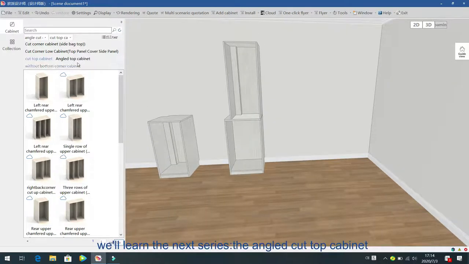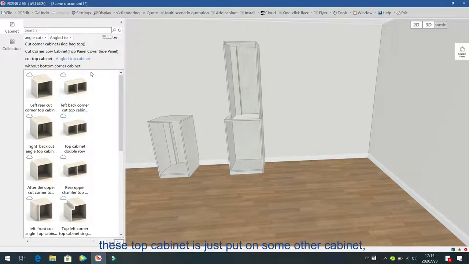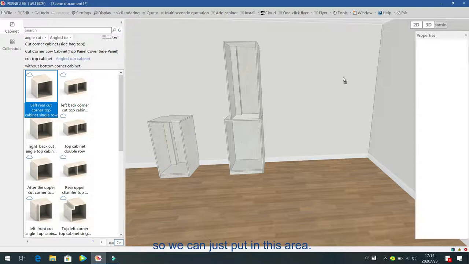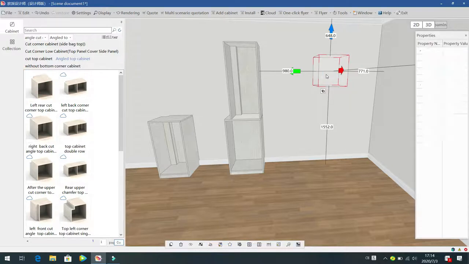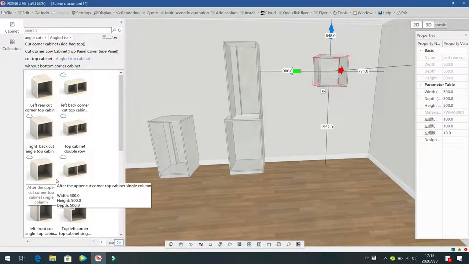Next, we will learn the next series, the anchored cut top cabinet. This top cabinet is just put on some other cabinet, so this cabinet can exist independently. We can just put it in this area, then it comes out, and we can also set the size and the cutting size, and select the cutting position from this unit.